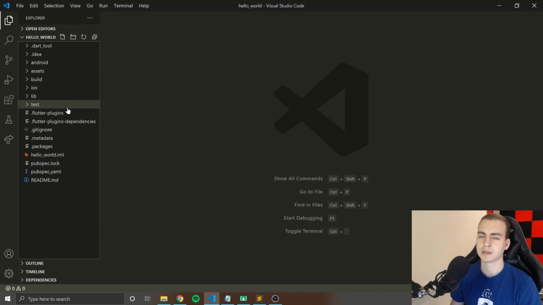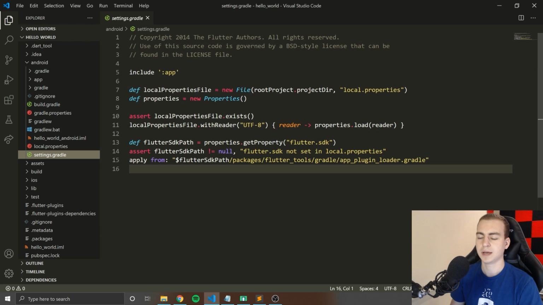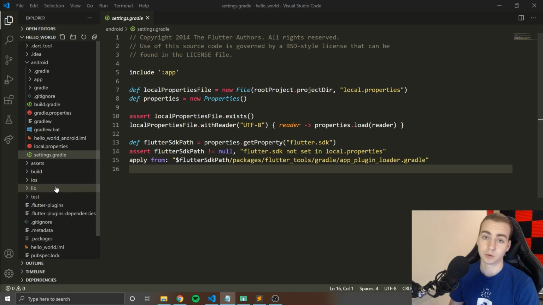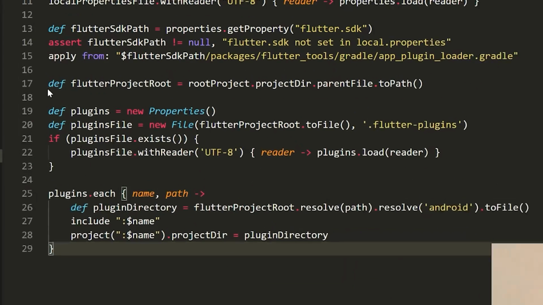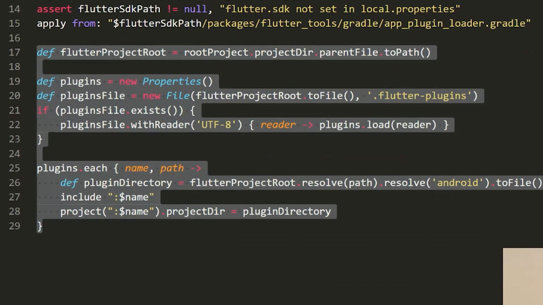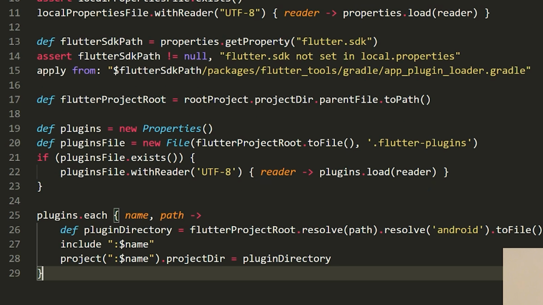Now we need to do a few other things in our Android folder. So we're going to go into our Android folder, we're going to go to settings.gradle, and we actually need to modify this file just to fix a bug that's happening with the current version of these two packages. I don't actually know why this bug has occurred or exactly what's going wrong. All I know is that we're not going to be able to run this app unless we make the following addition. So we just need to copy some code, which again, I will have in the description, into this file. You can see that from line 17 to 29, this is new code. I've just copied this in from my other screen. Again, this will be in the description, but grab it and paste it in here. This will just fix a bug, hopefully, that will actually make this work properly for us.